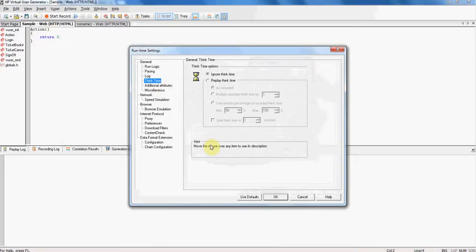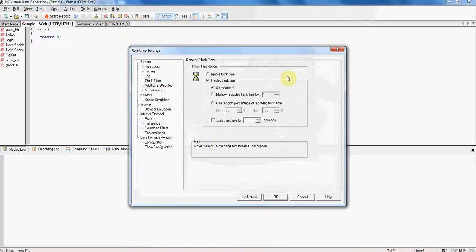Think time. It is another step after adding pacing to emulate the real user. By the way, think time is the wait time between the transactions. From the available settings, here we can ignore the think time, but that will be a very unrealistic user. Generally, this is used during script creation, where we don't want to waste time waiting for transactions to execute.